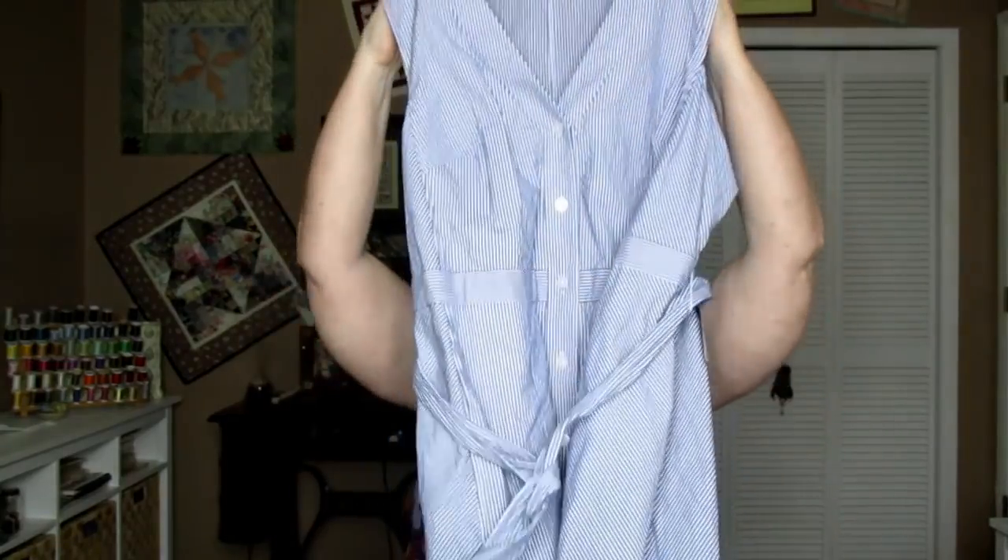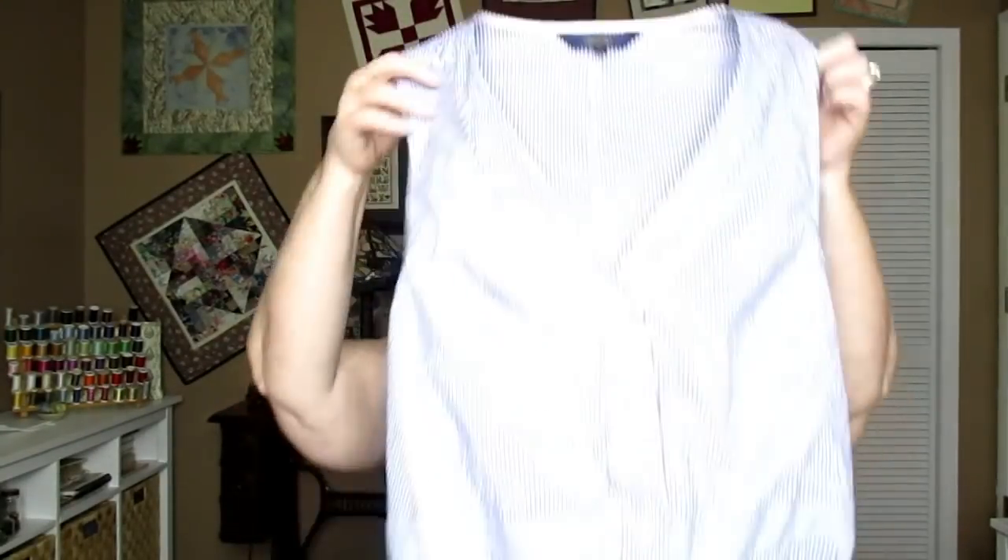Next is the Rachel Roy dress — the most expensive item in the box at $129, which I would pay for it. I like this dress a lot. The fit issue in the bust is significant — I'm a double D — and I'd probably have to go to a professional tailor. Based on past experience it would probably be around $45 to alter, which adds quite a bit to the $129 price. I love this dress and it pains me to put it back in the bag.